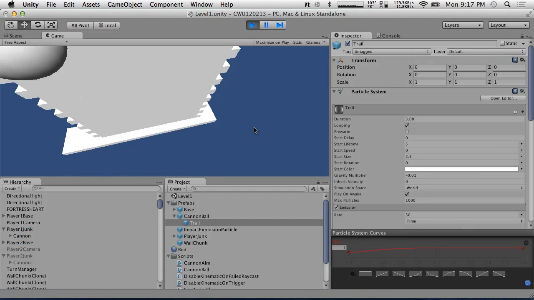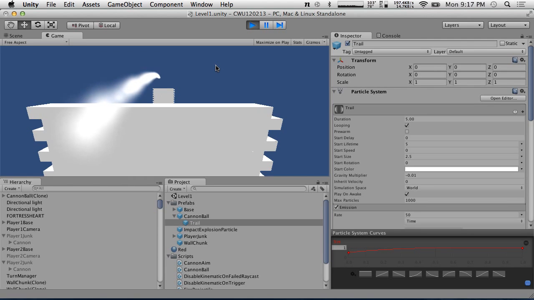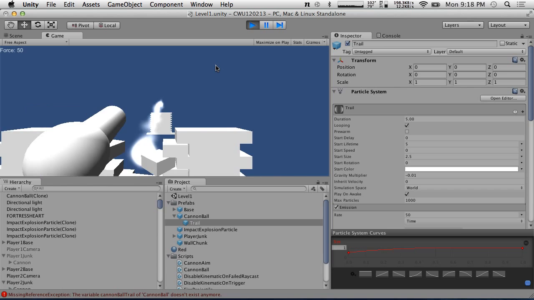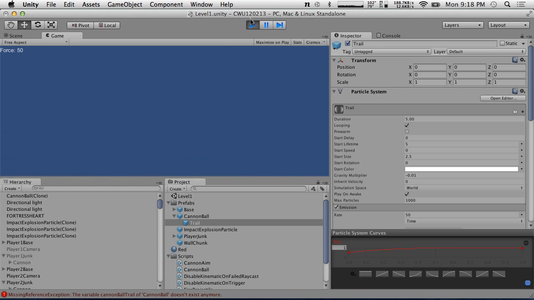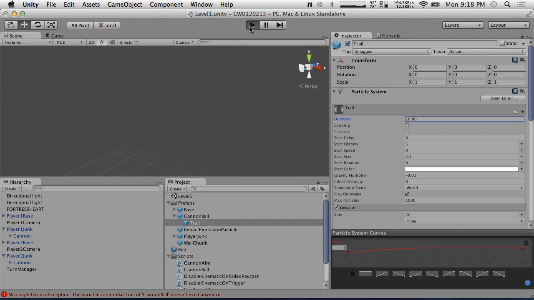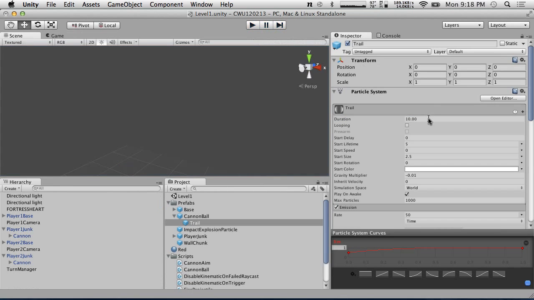We should maintain our little trail there, and if we turn looping off, which we should do... Oh, we might just be able to turn off looping and say destroy when it's done. See, it will never be done if we... Oh, yeah, that's what we're going to do. That was the plan. So how long do you think it'll last? No, I mean, you could turn off looping when it hits. Oh, I see what you're saying. That way we guarantee... Yeah, sure, why not? Let's try that real quick.